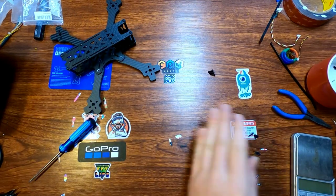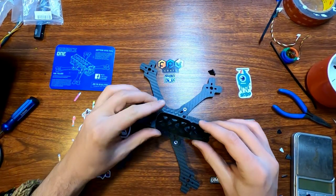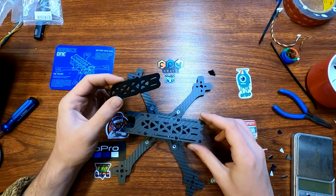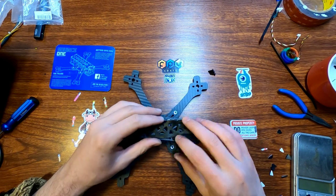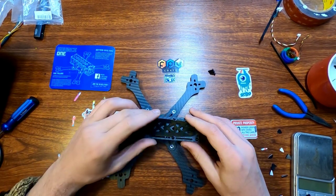All right, that goes out of the way. And then you're going to want to go ahead and figure out exactly where all the holes line up. Huh. This battery pad was actually cut incorrectly. If you line it up off of the cutouts in the frame, it doesn't line up with the screw holes. And if you line it up with the screw holes, it doesn't line up with the cutouts in the frame.